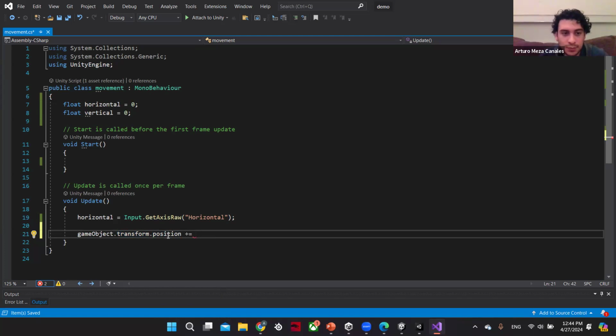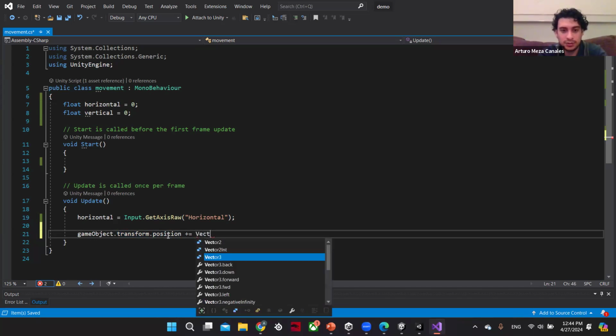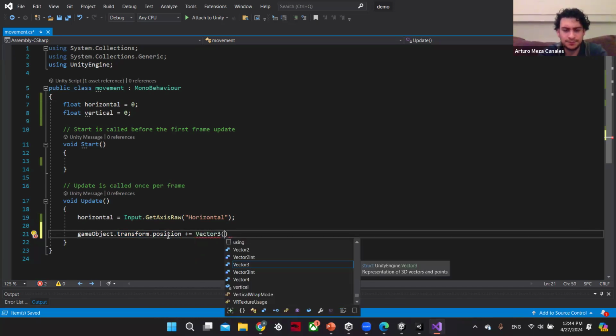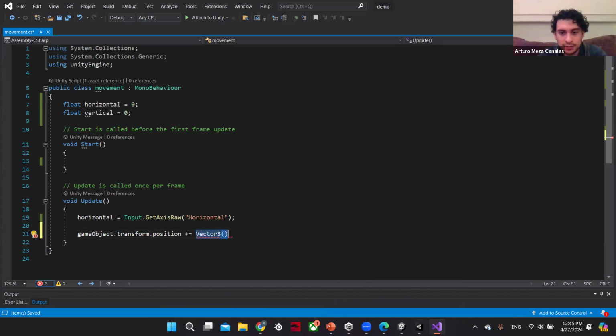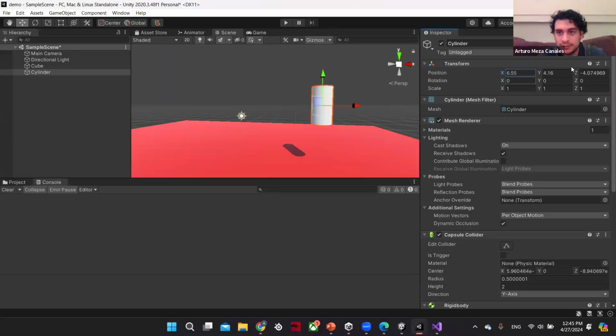like how I was showing with printing out horizontal, adding 0.1. But instead of adding that, we're just going to do Vector3. Try not to get caught up in vectors too much right now. But basically, this Vector3 is really just these three numbers: where it's on the x, where it's on the y, and where it's on the z.